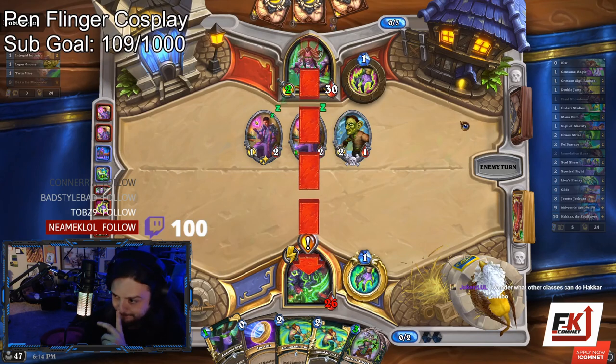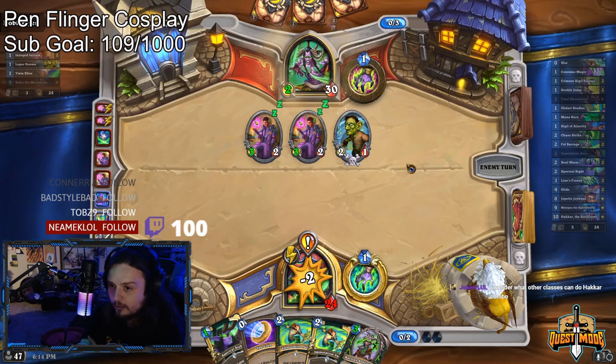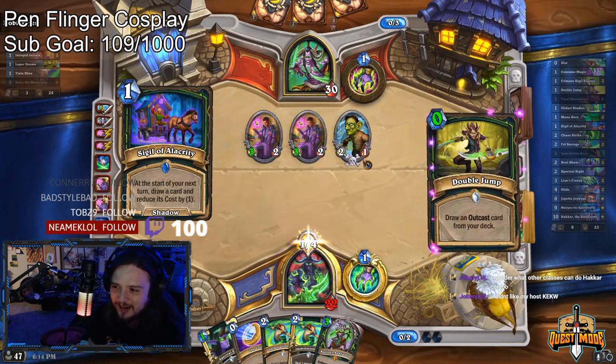Goodbye, board. I wonder what other classes can do Hakar combos. So Rogue can do it, technically. Druid can do an OTK with it. You didn't like my host kick W.